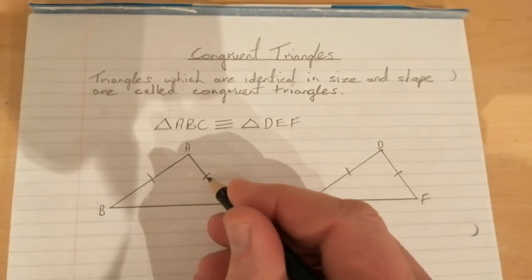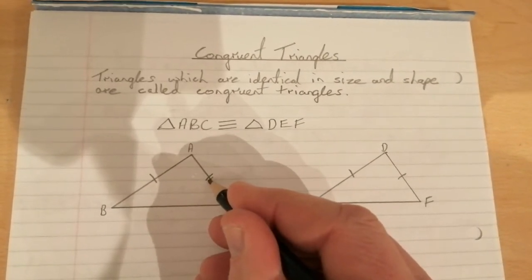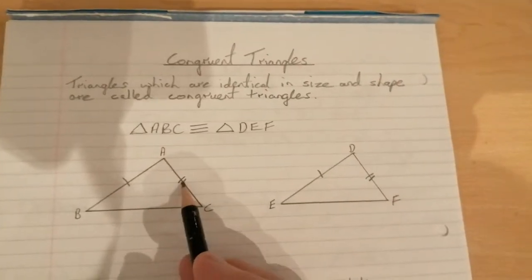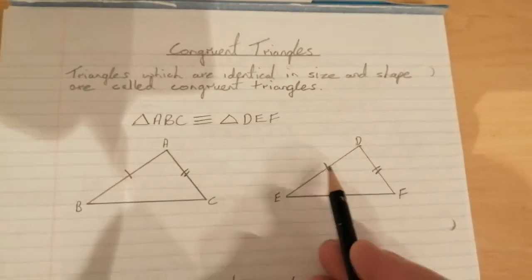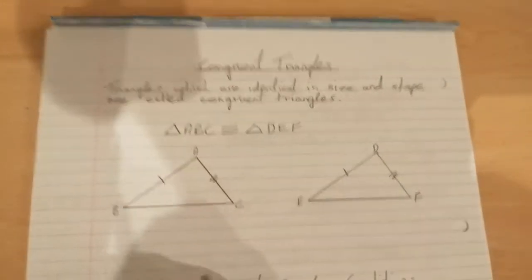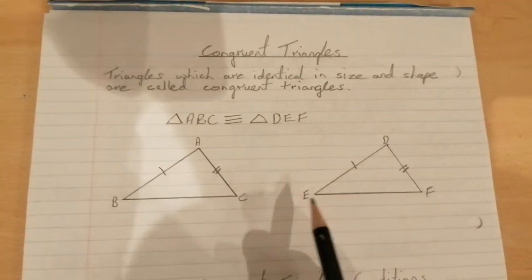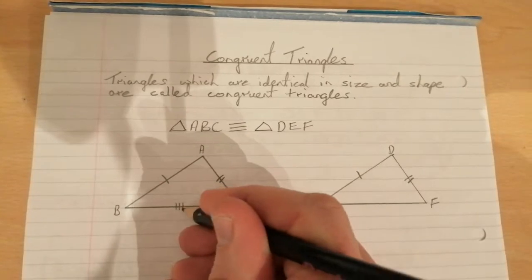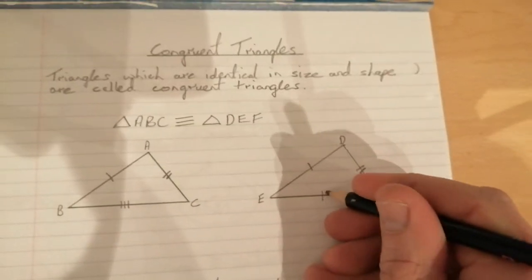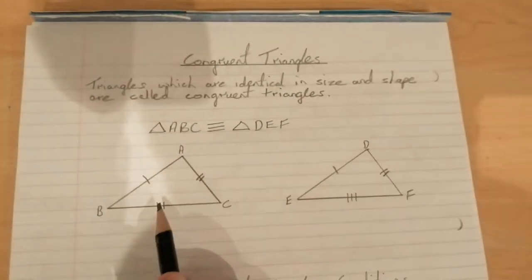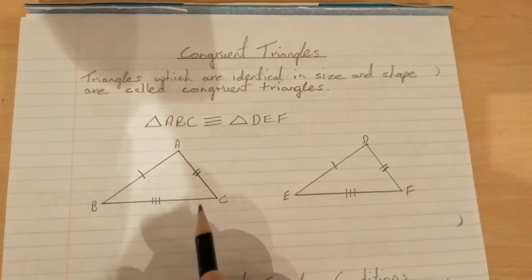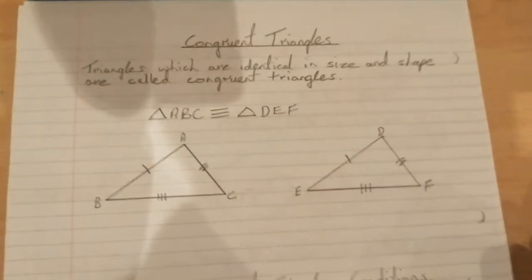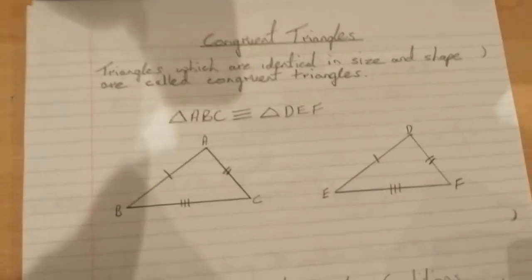So when we want to do it for two other sides, we give them two ticks, to show that this is the same length as this side, and this is the same length as this side. And if we wanted to show that BC was the same length as EF, well, three ticks, and so on. So this means that the length of the line segment BC is equal to the length of the line segment EF. That's how we show that the sides are equal in length.